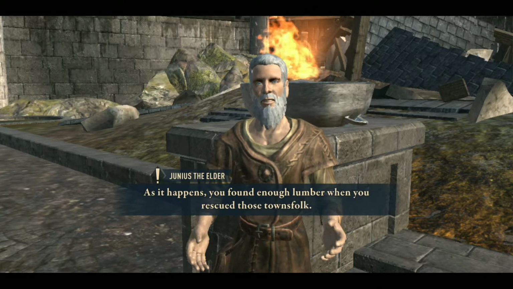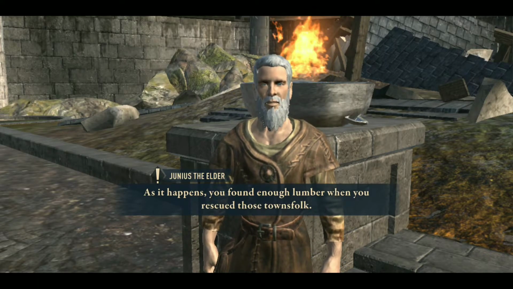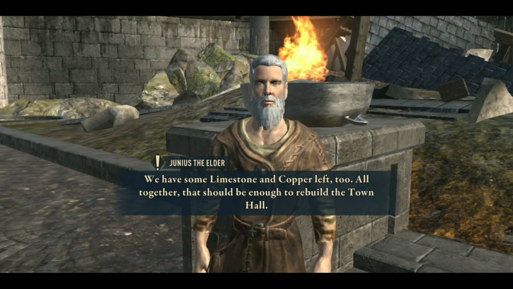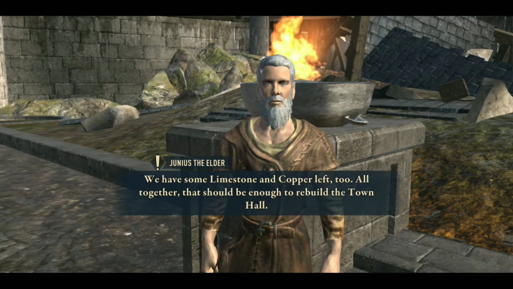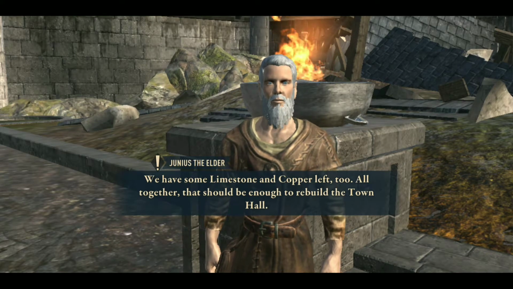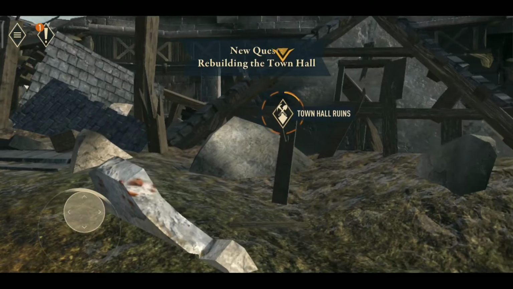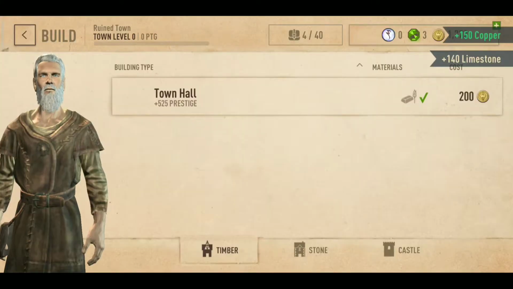Yeah, okay. As it happens, you found enough lumber when you rescued those towns from. We have some limestone and copper left, too. Altogether, that should be enough to rebuild the town hall.